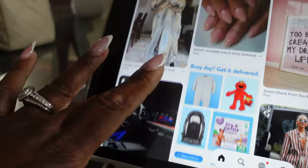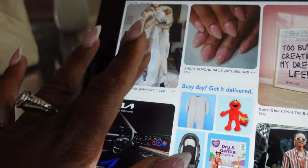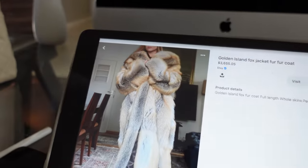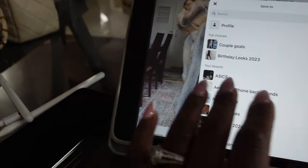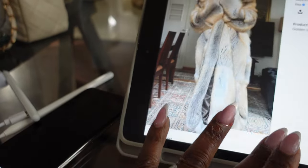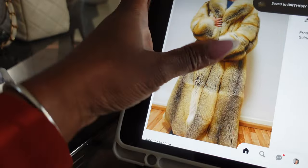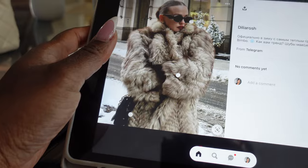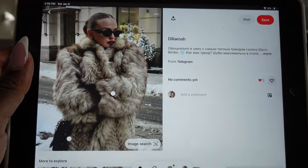So that is that. Also, look at this. I love that Pinterest, once you look at some things, they're going to curate your board for you, which I think is so cute. So I'm going to go ahead and save that to my birthday looks 2024. Because I'm definitely wearing fur. But I think these are just some cute little images that are easy to snap.